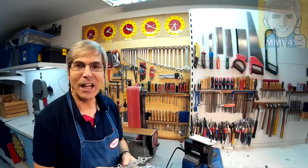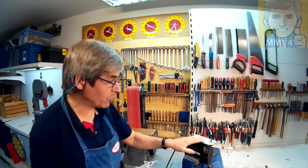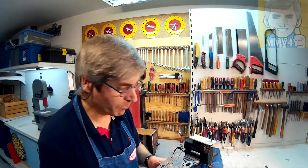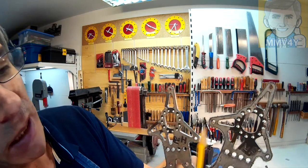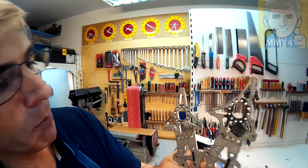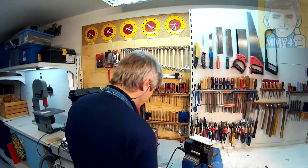Okay, that was intense, but it's done. One more to go. And now using the belt sander and the jigsaw, but this time with the file, I'll remove this leftover material and I'll cut it right to the line, like I already did on this one here.